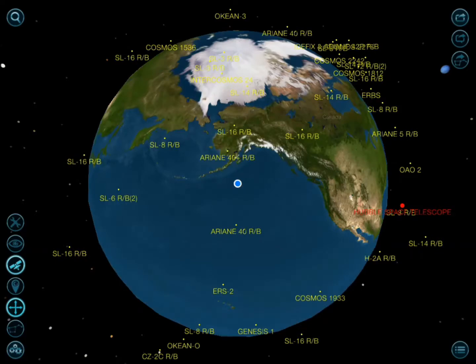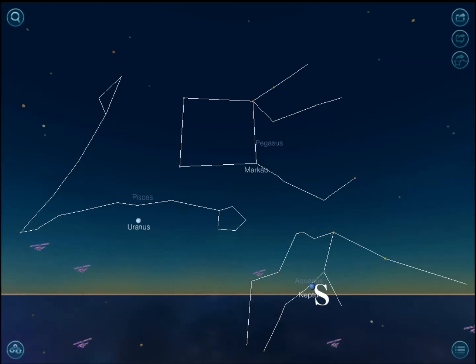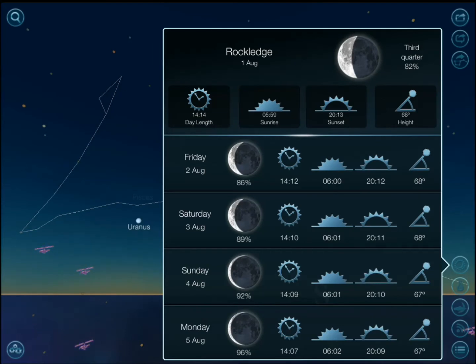On the right side you also have more information — for instance, sunrise and sunset data is covered. It also provides weather information, which is very important. We've covered a couple of related applications in the past, like the Darkest Skyline app that shows which areas are best for telescope use, and Scope Nights, which tells you which days will be great for stargazing.